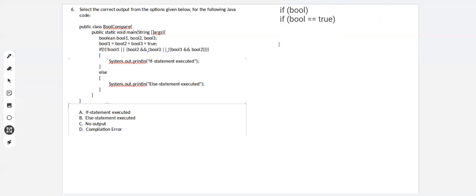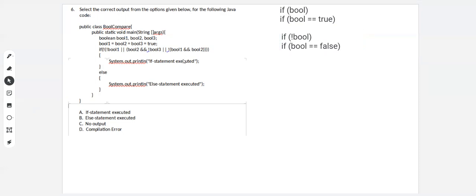Similarly, on the opposite side, if not bool, that is the exact same thing as saying if bool equals false. And it's a more concise or more readable version of the top one.